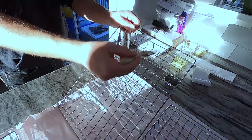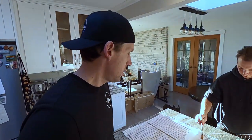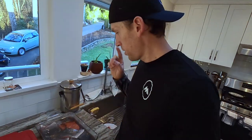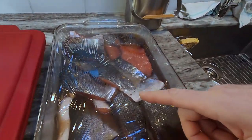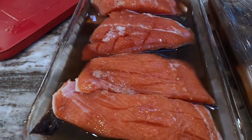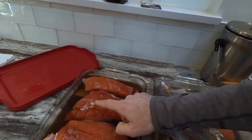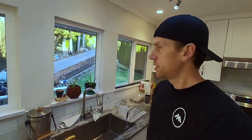Welcome back — it is day two. The brine has been in overnight. He's just brushing olive oil onto the rack so the salmon doesn't stick. Here is the salmon — look at all that liquid! All that liquid came out of that salmon — that's what the salt brine did. So now we're going to rinse with icy cold water, give them a little rinse to get some of this excess salt off so it's not super salty, and then lay them on these racks and fire up that smoker.